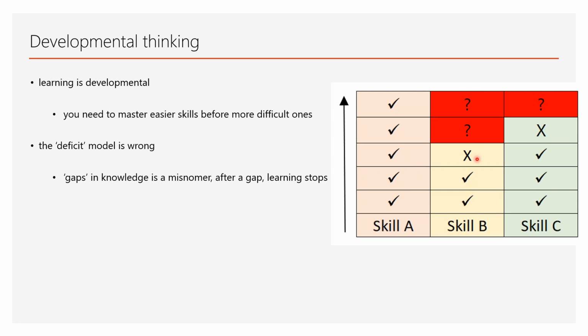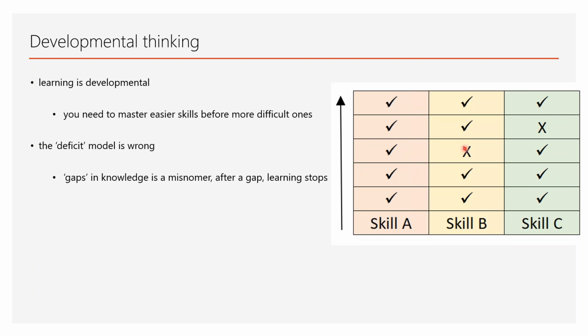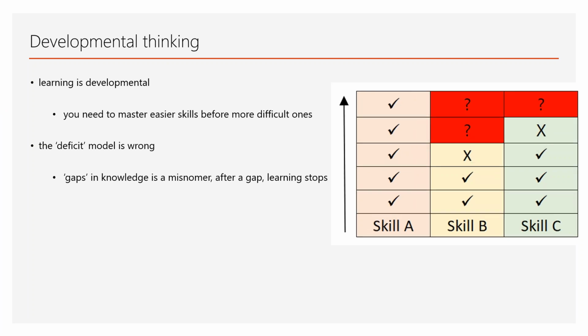So rather than thinking that there's just little gaps you can go in and fix, these skills are all enabling skills. If I don't have this skill here, I'm not going to be able to learn these two. And so after these so-called gaps occur, there's not much learning that happens here at all. So a teacher's job shouldn't be to try and figure out what the gaps are, quote unquote. One of the many jobs of a teacher is to figure out what the student's current ability is, and then teach them from that point.